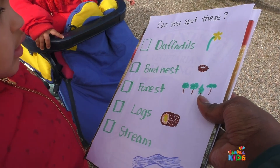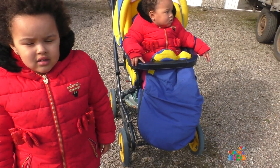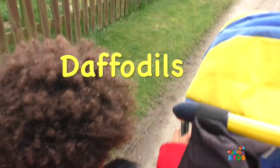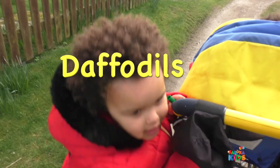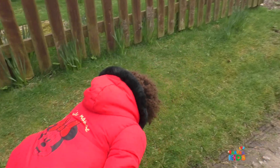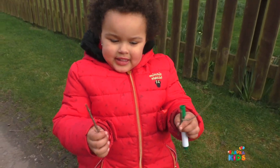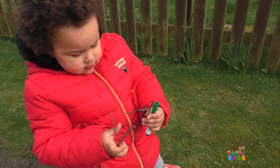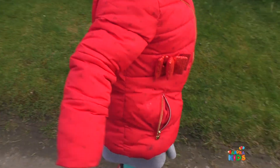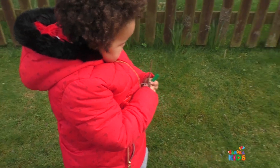Brilliant. Now which way do we go to get to the stream? That way. We go to the right. Which one's your right? Well done. So we're going to go to the right. Let's go. And keep your eyes peeled. My eyes peeled? Yes, that just means keep your eyes open. I hate eyes peeled. Oh, what have you found? Sticks. Tiny sticks are called twigs. And those look like very tiny sticks to me. So what do you think those are? Are those twigs? No. They're not twigs? Are you sure? They're not twigs? Right, let's keep on walking then.